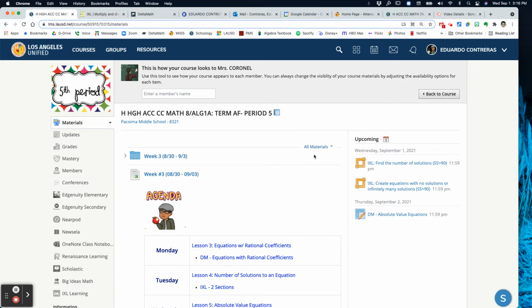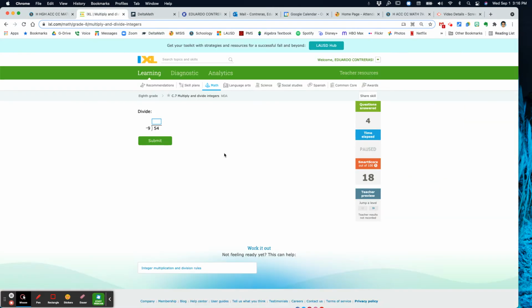We're doing assignments. Here, for example, is an assignment on IXL, and IXL is kind of our workhorse along with Delta Math. Those are the two main applications we use. So they would click on the assignment on IXL, and it would look something like this. This is more basic than what your child is doing, but it gets the idea.